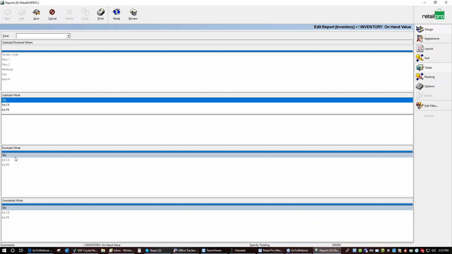Now, run total what? It can be used with the subtotal, run total, when. In run total, I'm going to take apparel women and add it with apparel men. Then I'm going to take that total and add it with apparel kids.